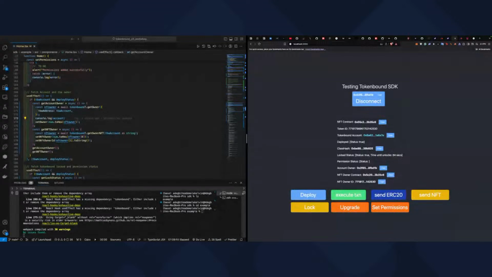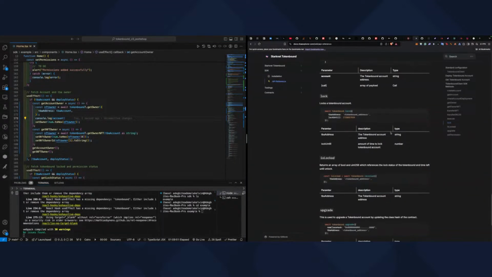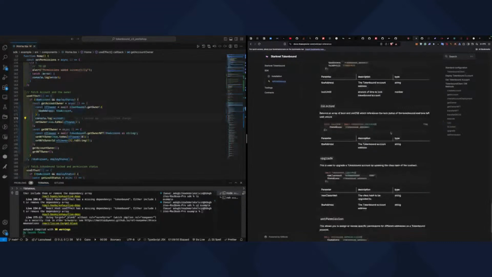So this upgrade basically is simple. Now we are working with the V3 contract, so there's no need to see the upgrade. But what the upgrade does is, if we were eventually to make some changes to the V3 we have now, say V4, right? You have to upgrade your account, and everything still basically remains the same. You have the same amount of tokens in your Tokenbound address, the address remains the same, nothing changes. You're just upgrading your implementation to support the latest version.